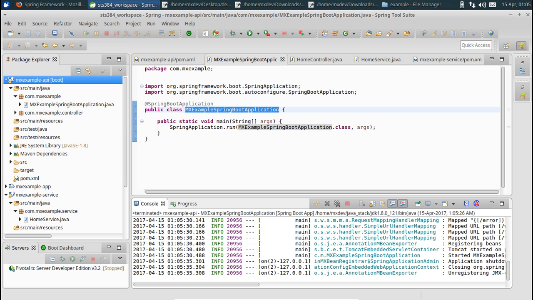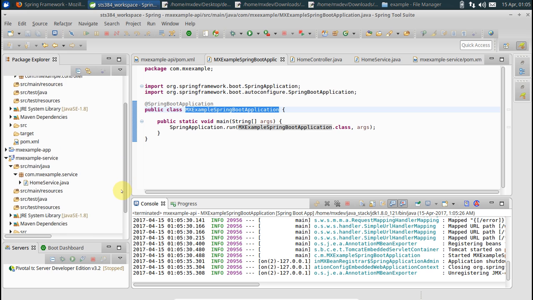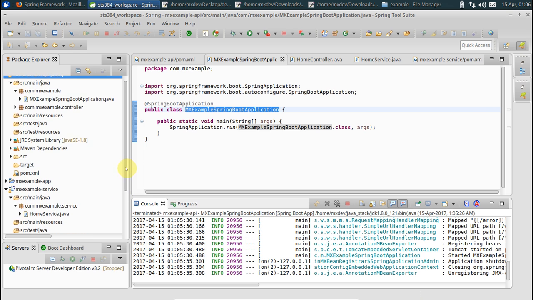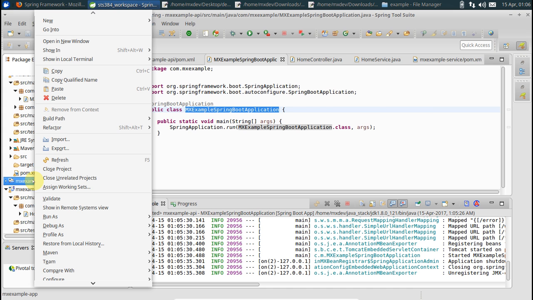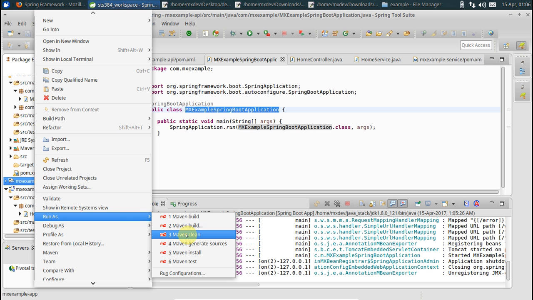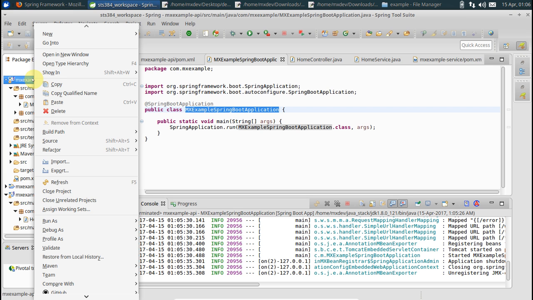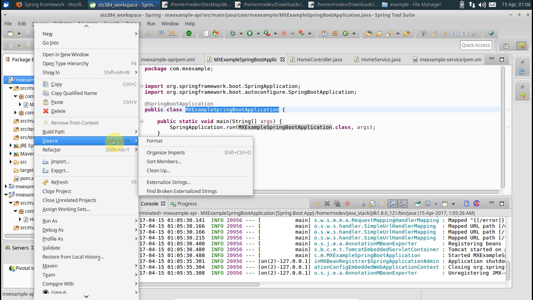Alright, okay, the error was basically that I had to run Maven clean once. So if you see some weird errors like your main class is not identified, it basically means that the way Maven has cached things should be cleaned once. You can say Maven clean, something like this. Okay, now let us just run this API, say Run As Spring Boot Application.